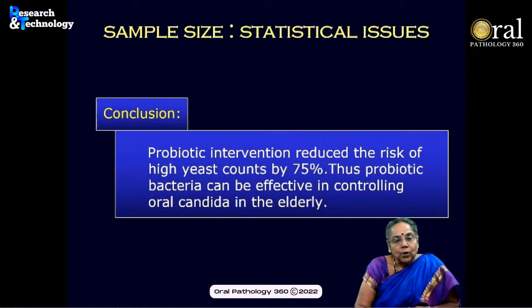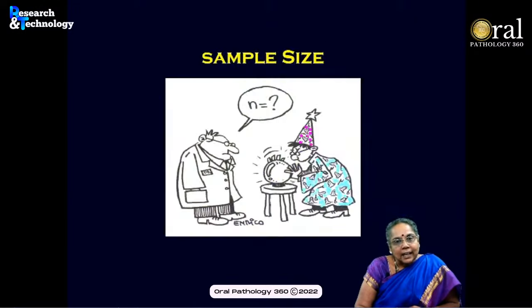But whenever we are looking into a conclusion, we should be very careful in trying to ask two questions. Did the study really find what they wanted to find? And how do I believe that their result is correct? So these two things should strike your mind. That also is revolving around the sample size estimation.